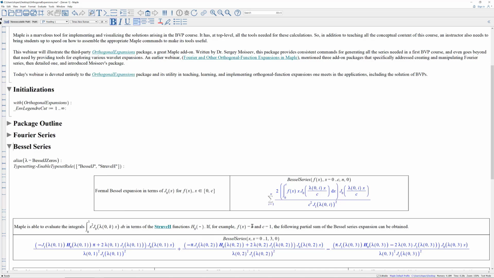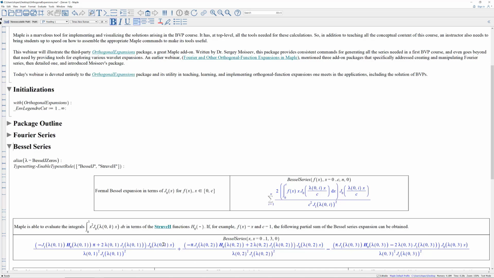So if you want to expand the function, say x on 0 to 1, you can get a Bessel series with this command. BesselSeries, x equals 0 to 1, 3 is the number of terms, this is J0, and so you can see J0, J0, J0.